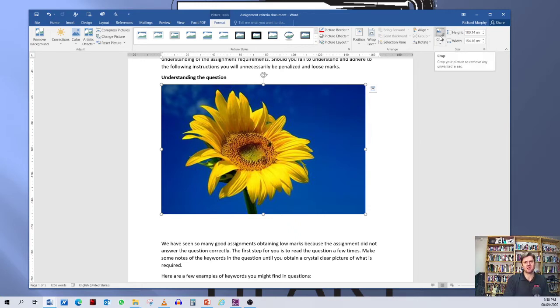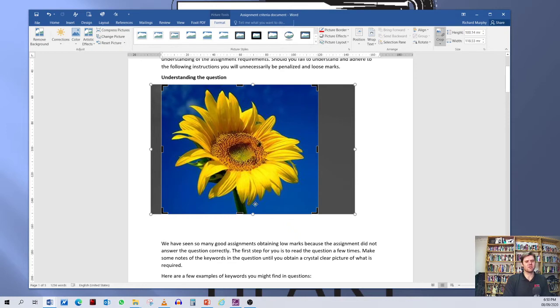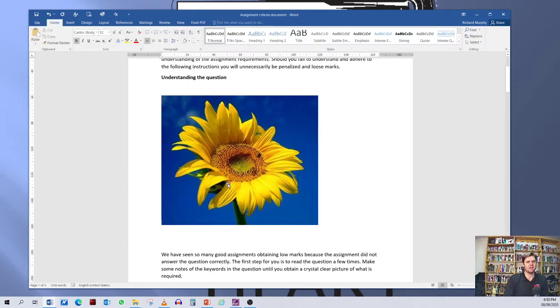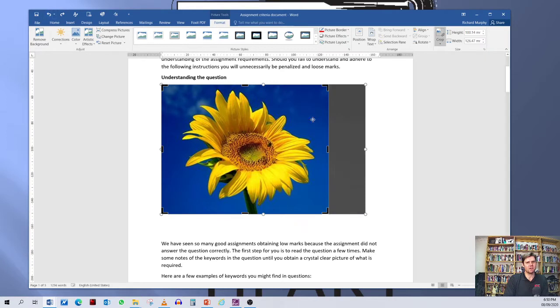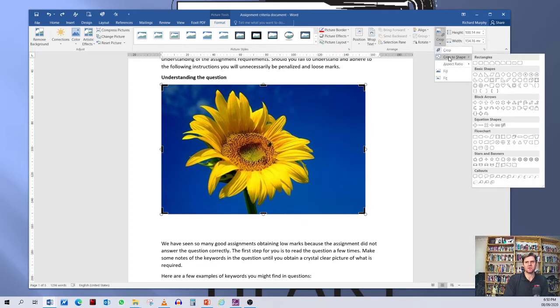The first crop command is when you just click on the down arrow, it gives you some different options. If you just use crop, it will highlight and give you little stripes on the side there. If you pull them in, you are actually cropping the areas. And as soon as you're happy that you've cropped out what you want to get rid of in the picture, if you push the enter key, it's actually cropped the picture. So that's the one way of cropping the picture, and I'm just going to go Control Z to just undo that. The other way to crop is to crop the picture to a specific shape.